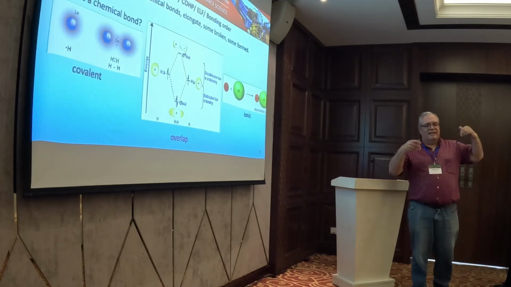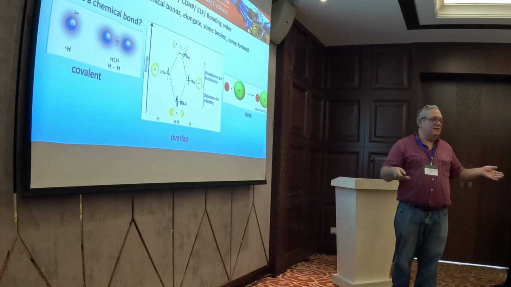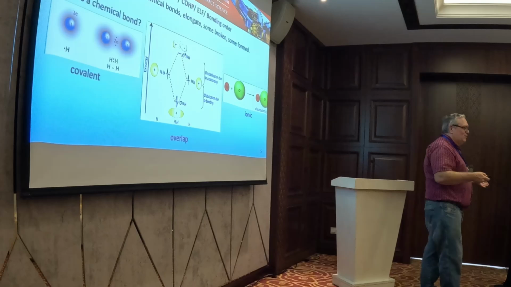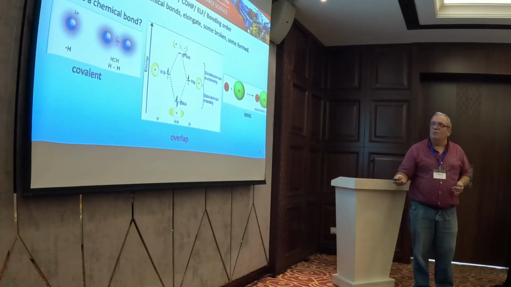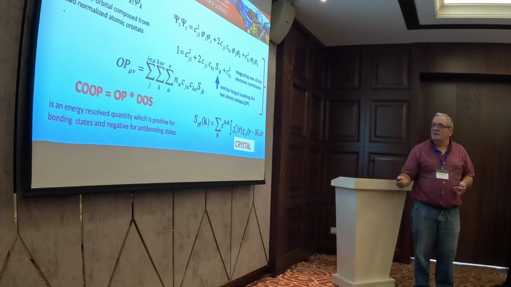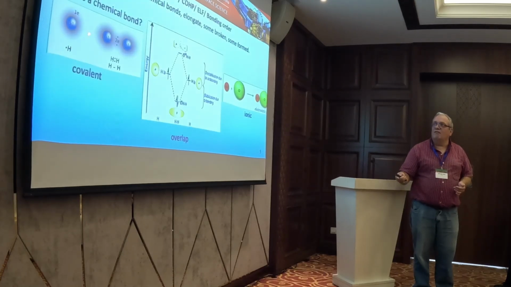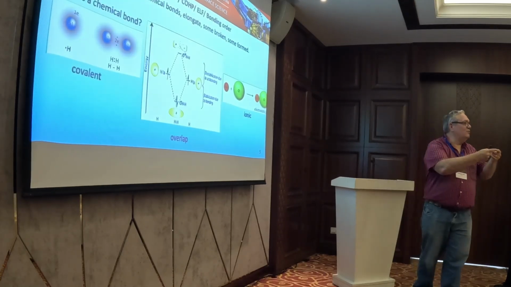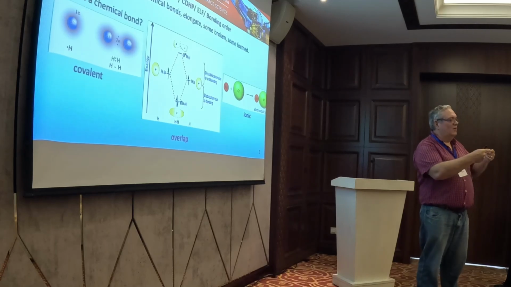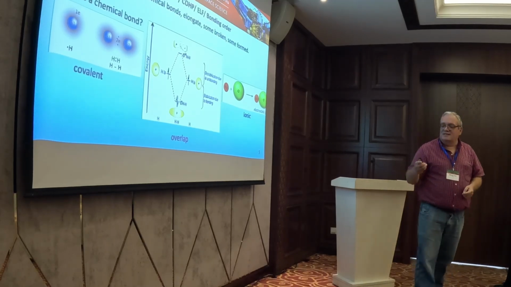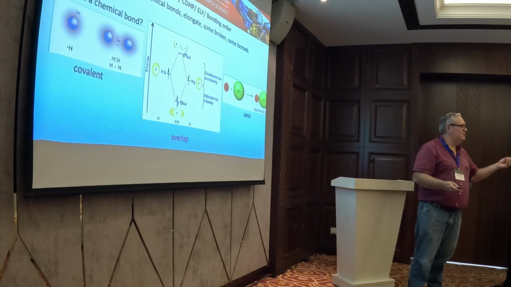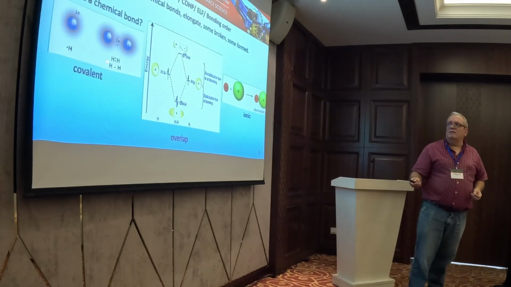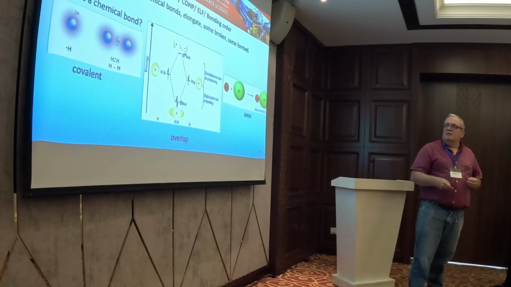Let's think a little bit about bonding. This is just to remember. This is the picture of Lewis' idea of bonding. If you have 2 electrons overlapping, you have a bond. This is quite a simple idea. The pair of electrons as a bond. Then you have the hydrogen molecule, which is very simple.